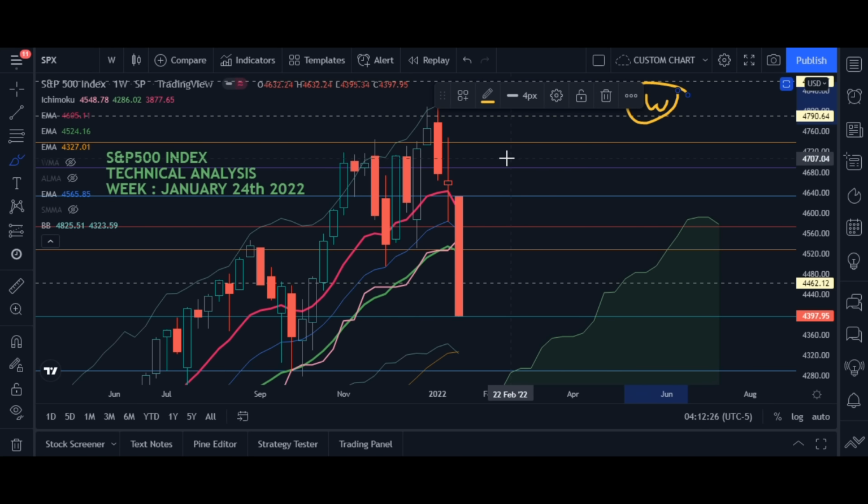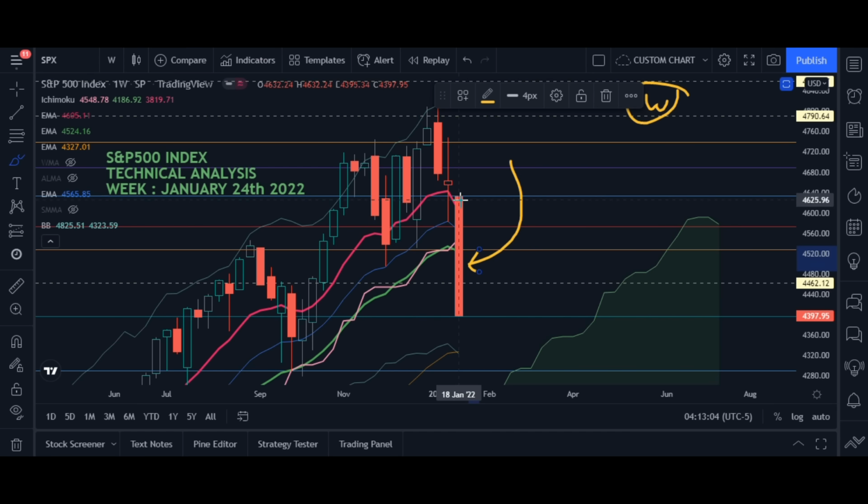Okay. So if you look at the last candle, this is a super bearish candle, a very heavy bearish candle on the weekly chart. You can see that the open of this candle was 4632, just below this strong support, but now it is going to act as resistance. Then it held, meaning it closed just above our support, which was 4396, 4395. So you can see that it closed above 4395. That is our strong support.